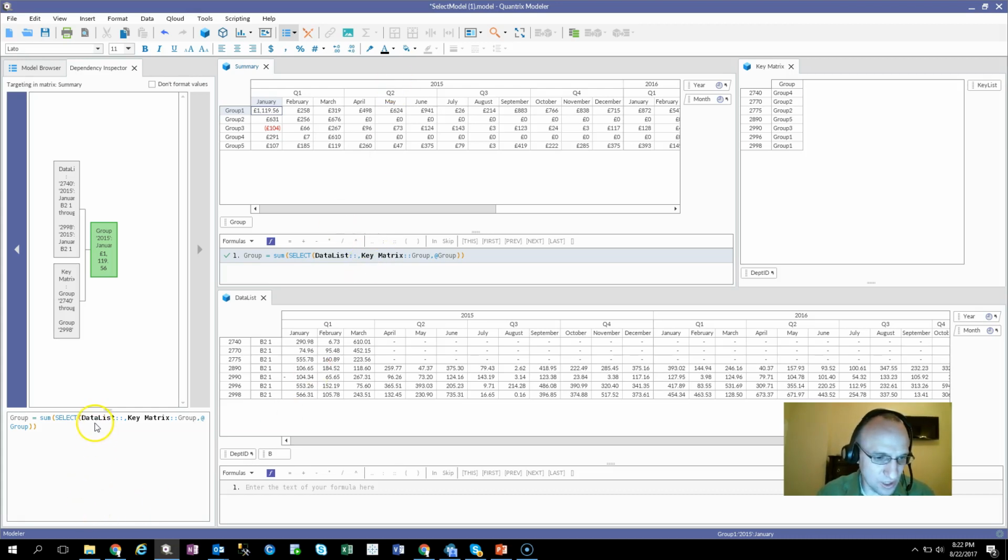So again, I just went ahead and hovered on this. I saw the number of items in my value list. I compared it to the number of items in my key matrix or my key list, and then I made sure that there was proper symmetry, so that there were the same number of items. And when you do that in Quantrix, you eliminate any pound size errors and you get the correct answer.